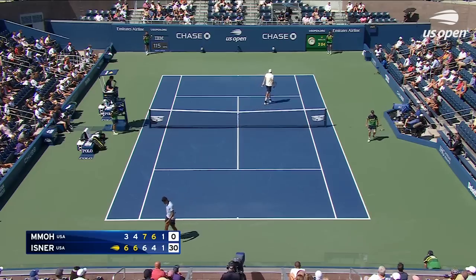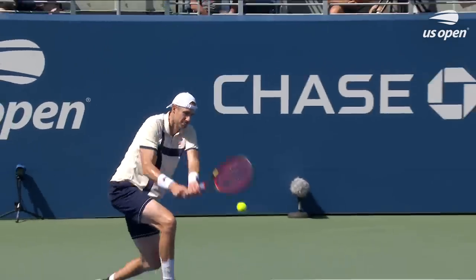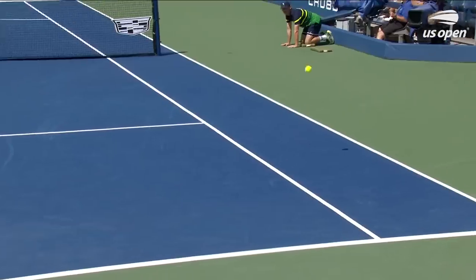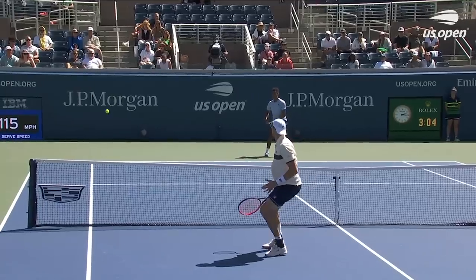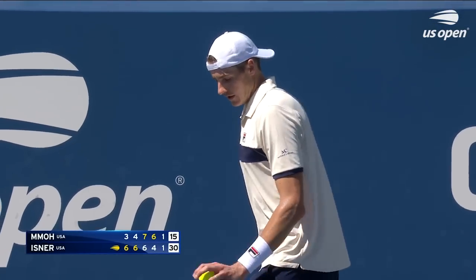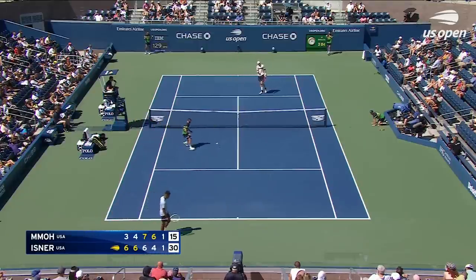30-15. Yeah, you obviously want to try and keep the emotion out of that, and focus on closing and being the warrior. As that one off the net court. 40-15.